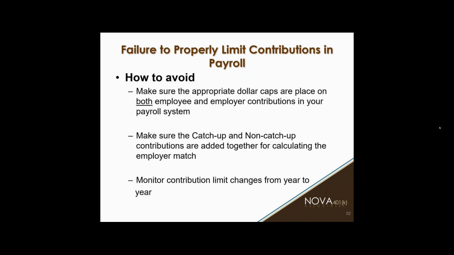So we want to make sure these dollar caps are in place for both the employee and the employer contributions in the payroll system. It's better to catch them. As part of our testing, NOVA looks at this when you give us your information, but we have to wait till the end of the year closes, and right now, for example, we're working on your 2024 year, and we'll catch these issues and fix them. But if somebody in the interim takes the money, then that could be a loss to your company. So it's better to catch it earlier than let us do it after the fact, right?